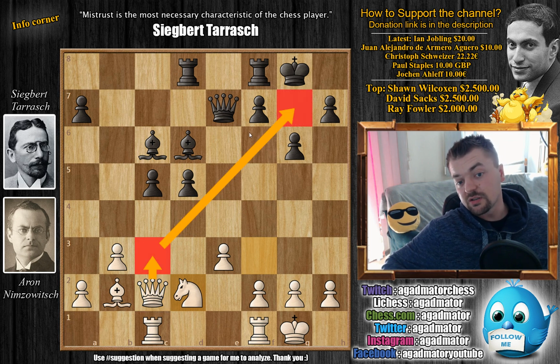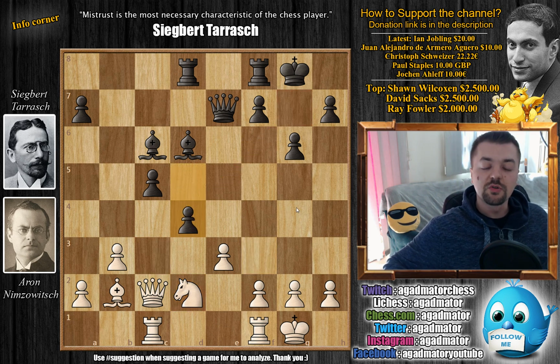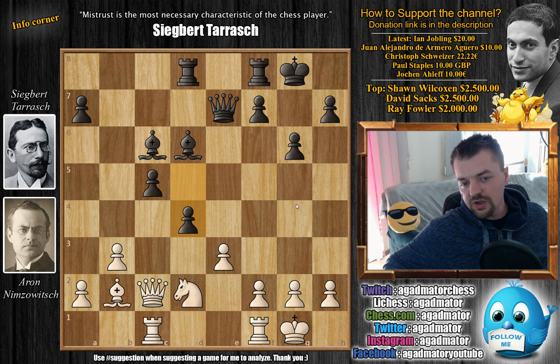But Tarrasch doesn't wait. Here, Tarrasch plays d4. And this is the critical moment of the game, where you really have to realize, your spidey sense has to start tingling. The black bishop pair is extremely powerful here. So what do you do here?